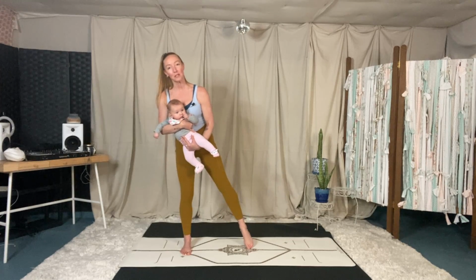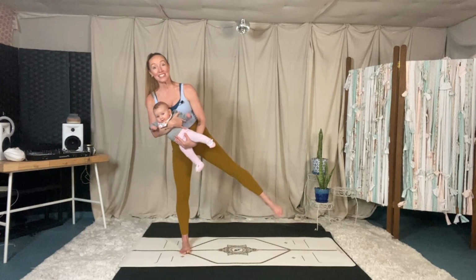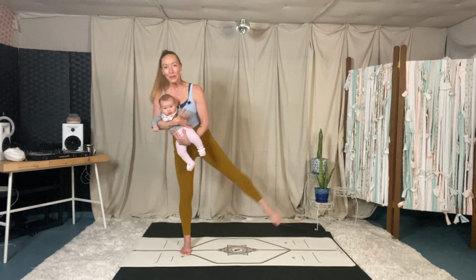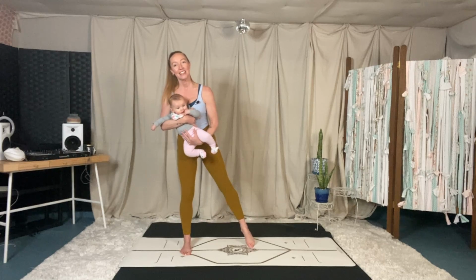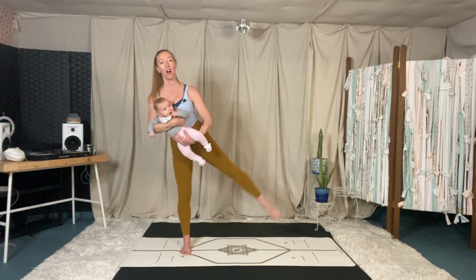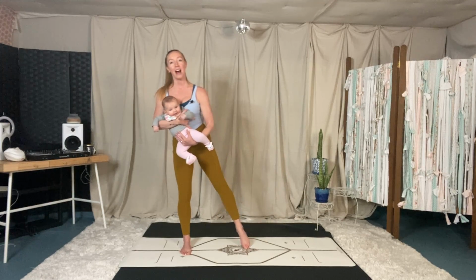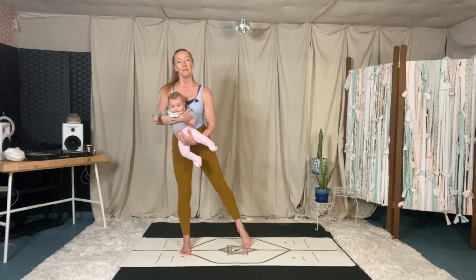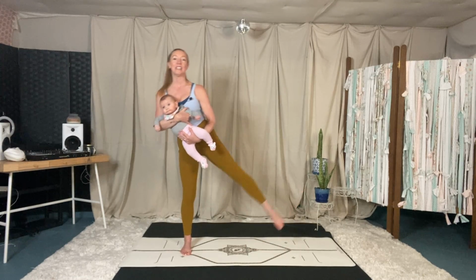We're holding babe, we always wanna be safe. Good, feel that fire start to burn in your standing leg, right? Woo, keep baby close to your chest, keep your arms active. Elbows somewhat wide, broaden across the collarbones, stretch. Maybe go a little higher. 3, beautiful. Here's 2, last one. Hold here for a moment.